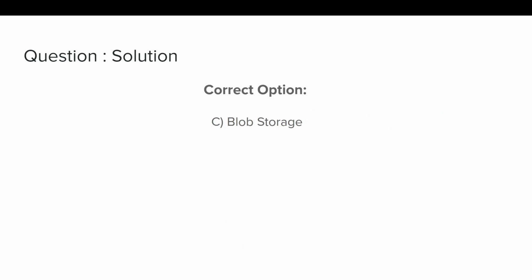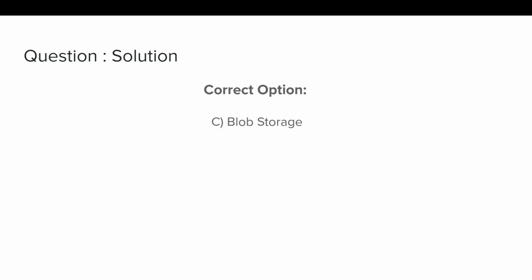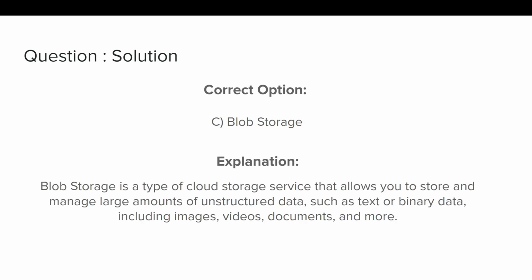The right answer is blob storage. So what is blob storage? First of all, you have to understand what BLOB stands for. It is called binary large object. Anything which is unstructured, your audio, video, photos, which do not necessarily have any relational data or any hierarchical data, no hierarchy, like flat data. Those are called unstructured data.